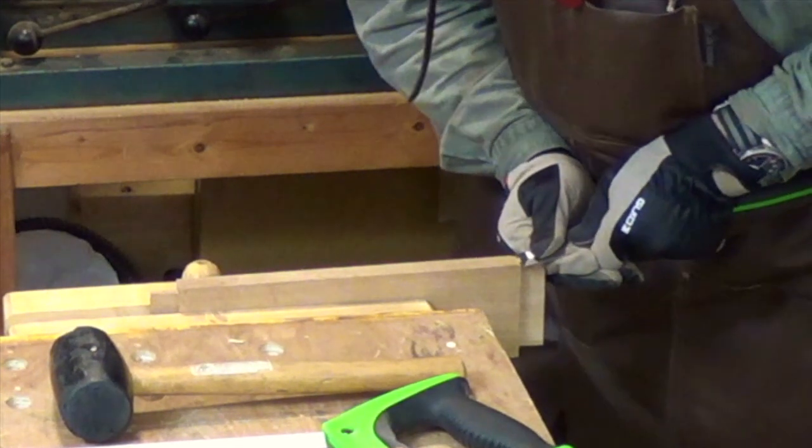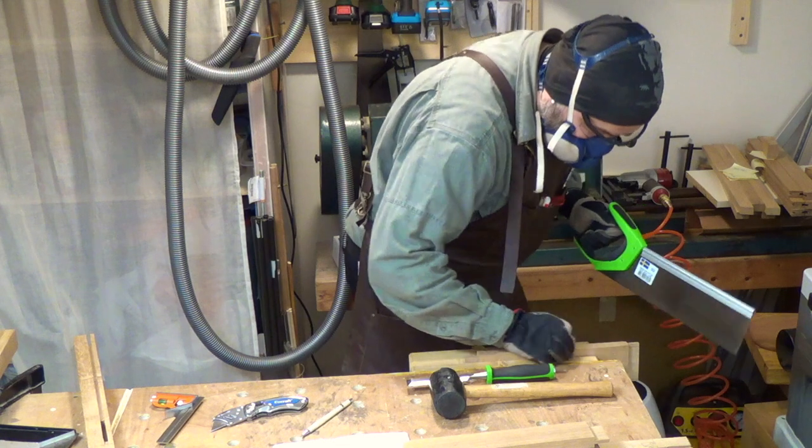A knife wall is such a good help when using a handsaw. This is my Luna Tenon saw, by the way.